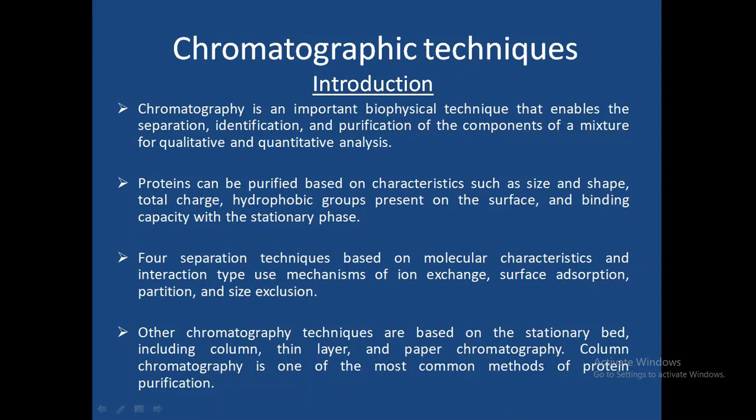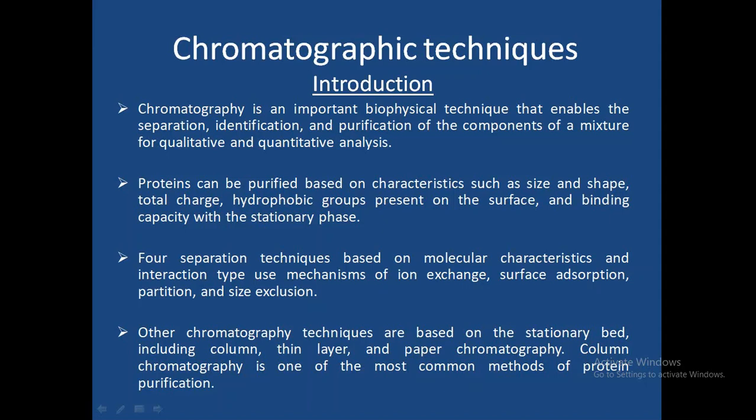Separation is achieved depending upon the various characteristic features of the biomolecules. For example, proteins can be purified based on the characteristics such as size and shape, total charge they possess, and hydrophobic groups present at the surface of the protein, and binding capacity with the stationary phase. And there are 4 separation techniques which are based on the molecular characteristics and interaction type: the mechanisms of ion exchange, surface adsorption, partition and size exclusion.